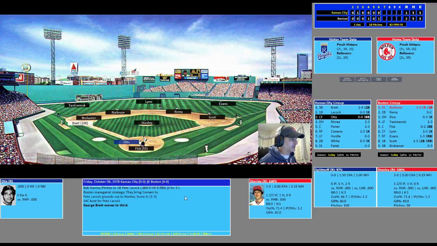And here's Amos Otis. Otis has walked 3 times. 2-1. Otis is very fast. If we walked him, odds of turning 2 are tough. Red Sox will bring their infield in. So infield's in. Outfield straightaway and normal. Stanley's ready, nods his head.